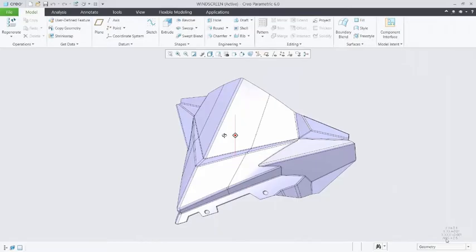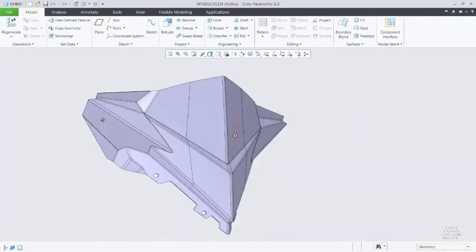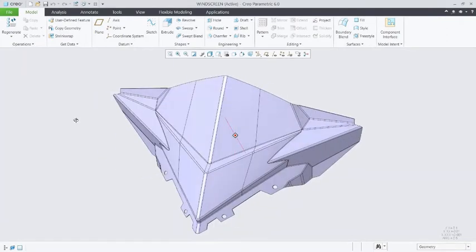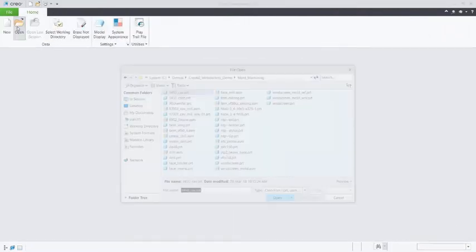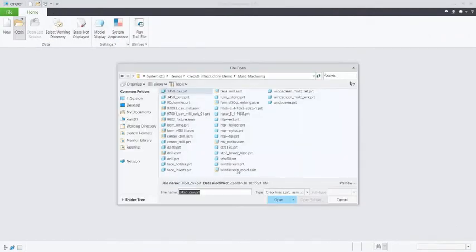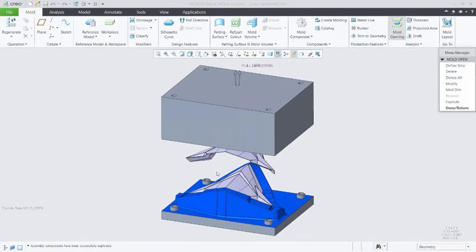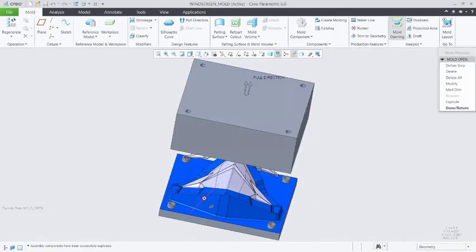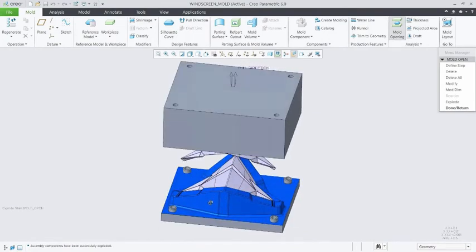So here we can see this is our Creo user interface, and we have this plastic part that we need to make a mold for. This is from our Polaris snowmobile data set. The tool, the mold and die cavity, core cavity, those have already been created. This was done using our tool design extension inside Creo, where we can take that part and create the mold and appropriate mold around it.